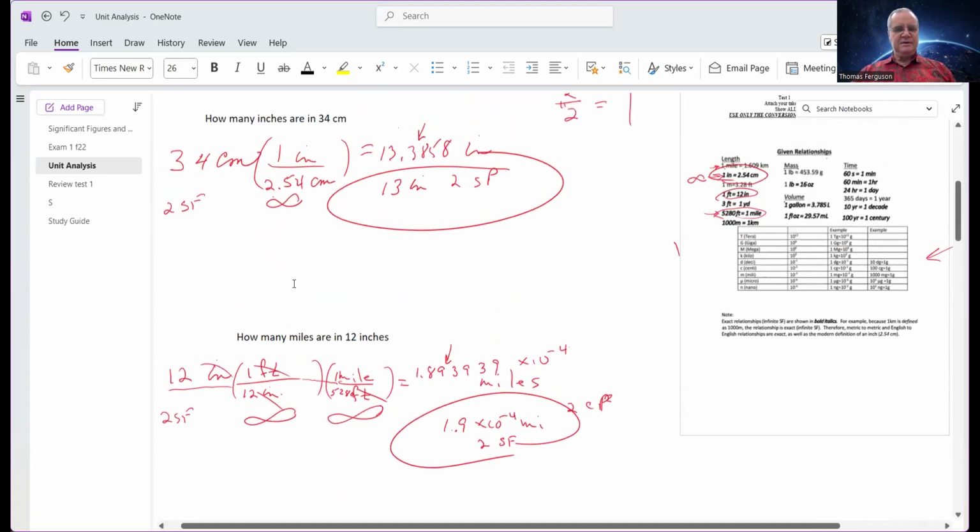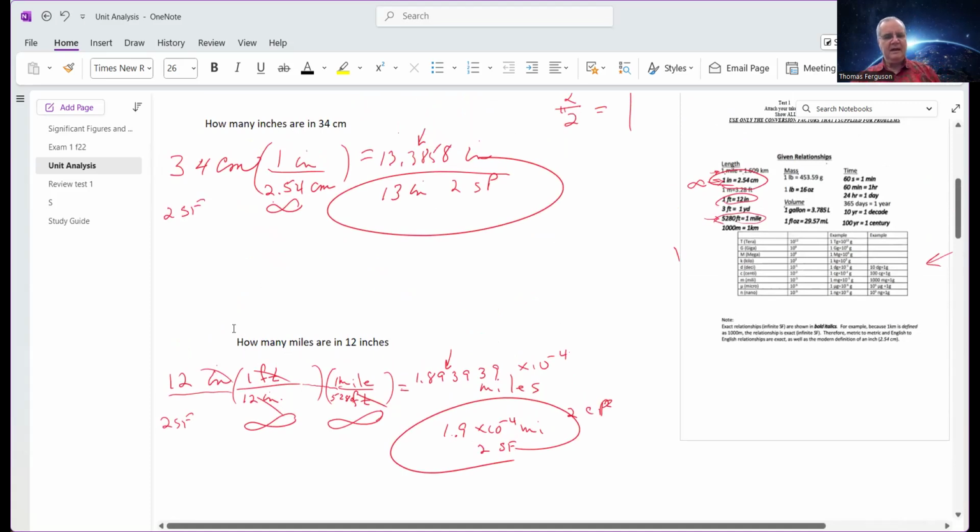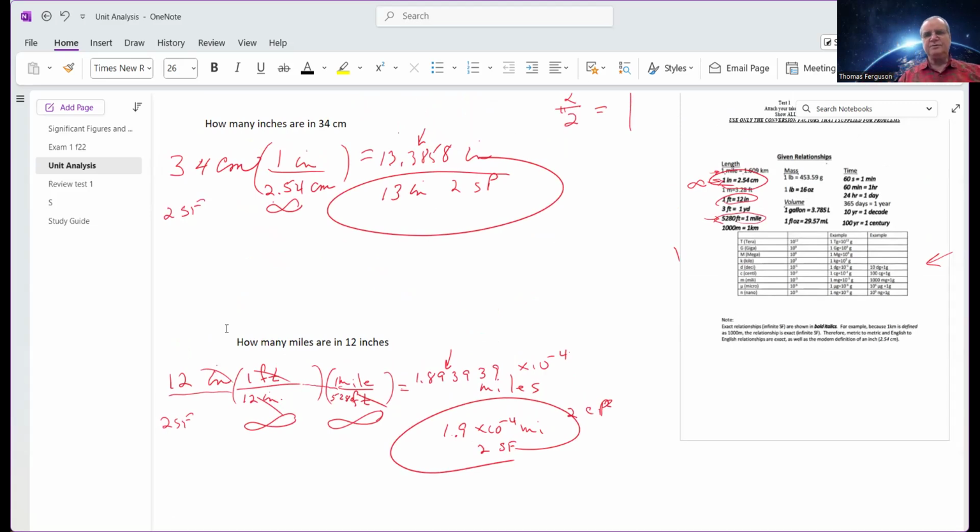Okay, so these are the problems we did yesterday. The first multi-step problem we had is going from miles to inches, starting with 12 inches and then converting to miles. It's not a 1-step problem, it's a 2-step problem, and you will need conversion factors. Remember, whenever you're reading the text of the word problem and you see the word per, automatically think conversion factor. Per means a fraction, and then you always have the inverse of that fraction as well.